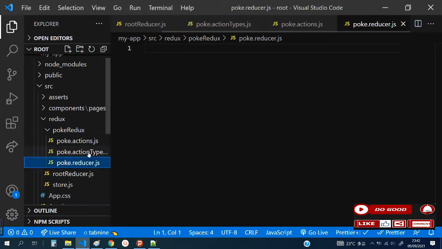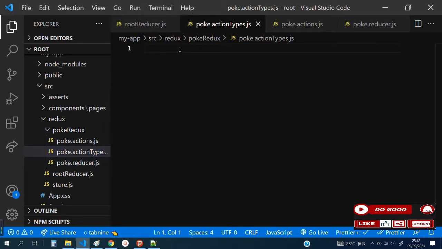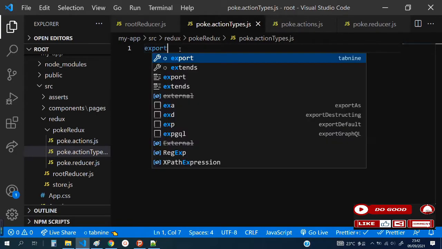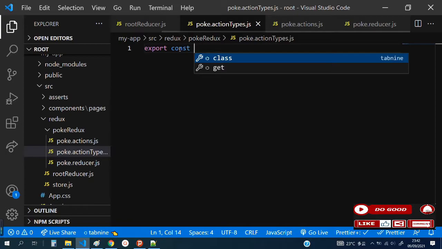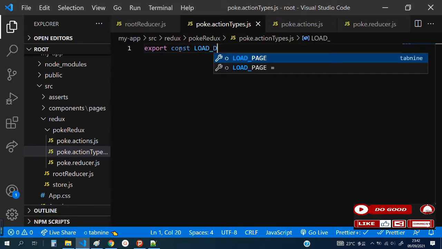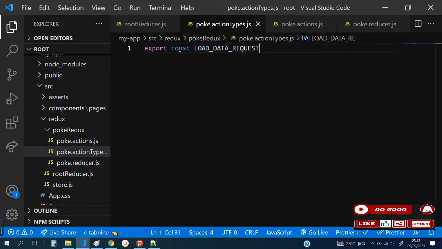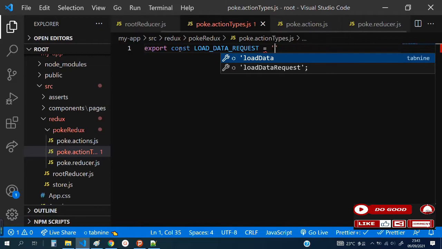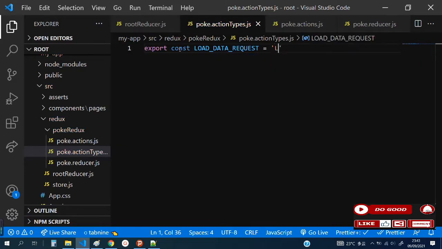Now let's see the action types. We create the actions that we need for this application. To fetch the data, we need export const, let's call it in caps, LOAD_DATA_REQUEST, equals the same thing, load data request.